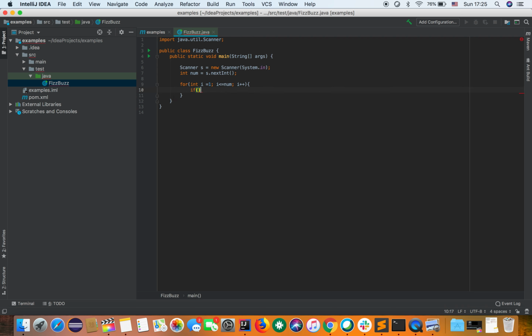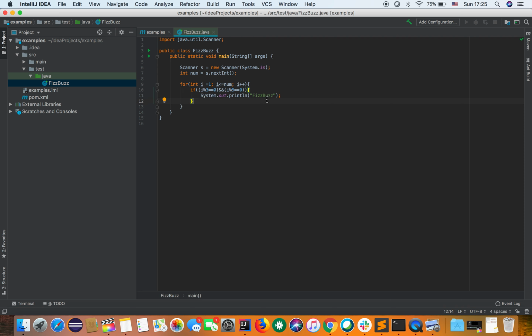So I will say if i % 3 equals 0, and I can put this AND, which means AND i % 5 equals 0, then I will print this message, which is FizzBuzz, right?